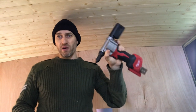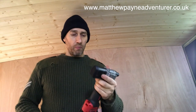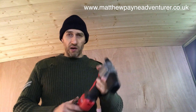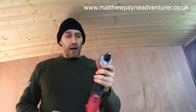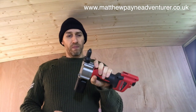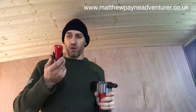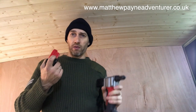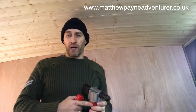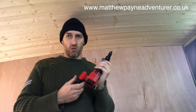This Milwaukee rivet gun — I recommend it. I'll be putting this on my website, that's how much I love it. But bear in mind I've only had this two days. This is not a long-term review and I can't comment on how long it's going to last. But being Milwaukee, and by its weight and the way it feels, I think this is going to be a good tool — it'll last at least the next 10 years. With tools like this, it's often the battery technology that lets you down — the brand moves to a better system and you can no longer get the batteries you need for the tools you have.